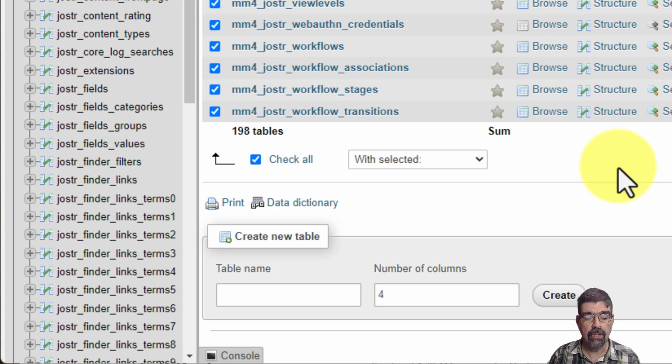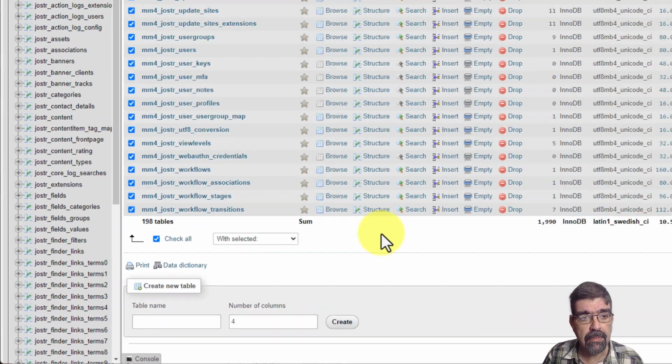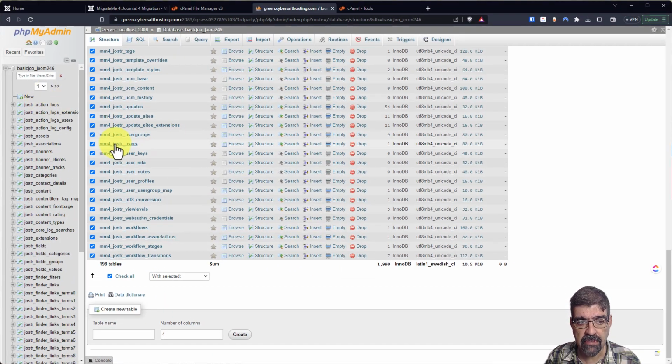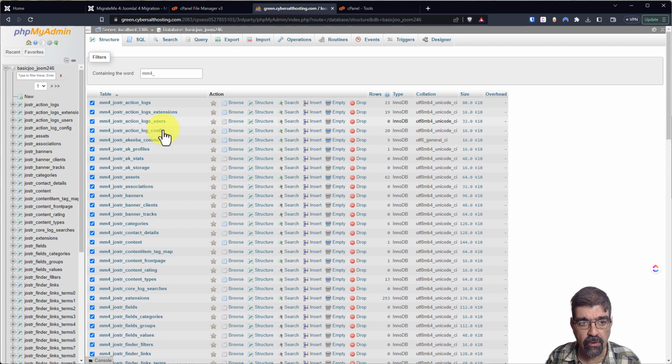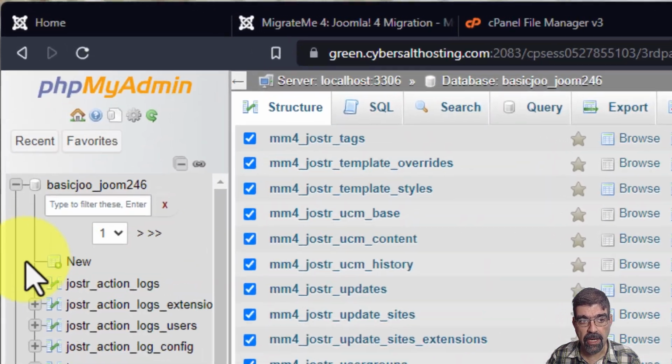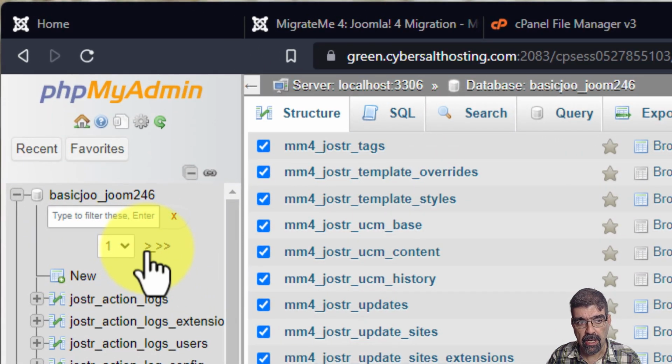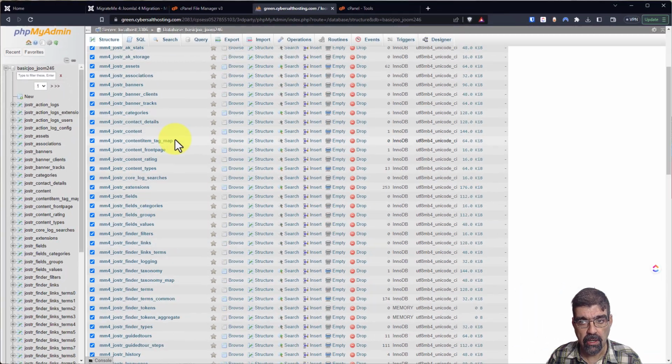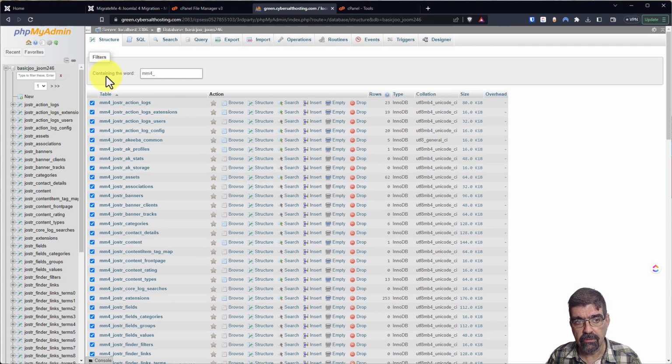Now, I'm not going to do that because I want to show you the button working. Also, in some installations of phpMyAdmin, there might be a couple of pages of tables. So even by filtering MM4 here, if you have a large Joomla site, you should run the filter again, MM4 underscore, and you might actually have to page through up here or through some tool that will appear up here to go through different page views or listings of all the tables, and you'll find it. Anyway, so the last step.